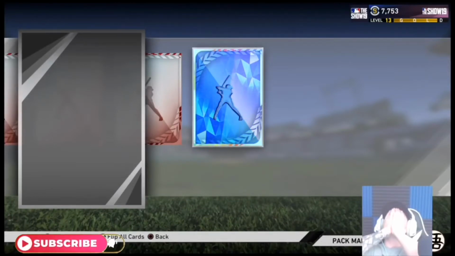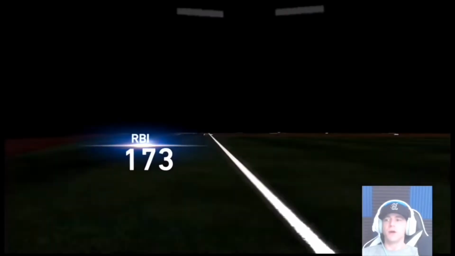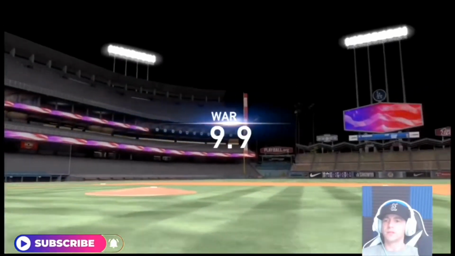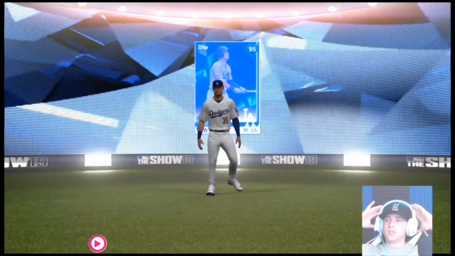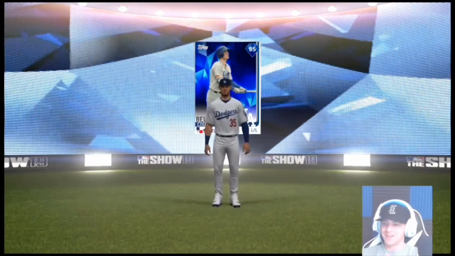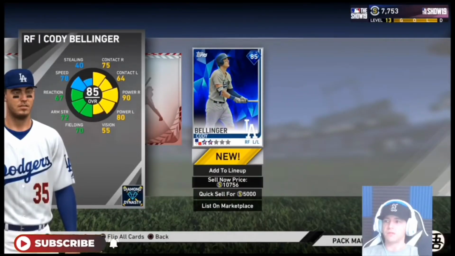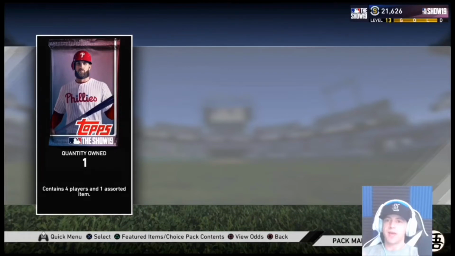Oh. Hopefully somebody good we can put in the lineup. Let's go. 64 home runs, 173 RBIs. Let's go, baby. Cody Bellinger. Well, he is not worth a lot of stubs. Down to the last pack. In this bundle, we pulled Anthony Rendon. We pulled Cody Bellinger so far. Struck out on the Ball as a Habit pack.